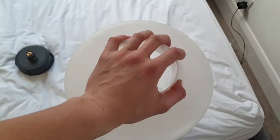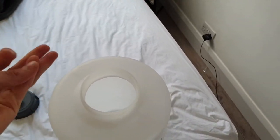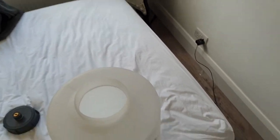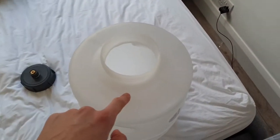So get a sanitizer. I've done that again. It's just a grim lube. So we get the sanitizer, clean this, and yeah.